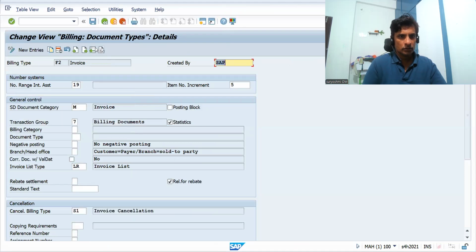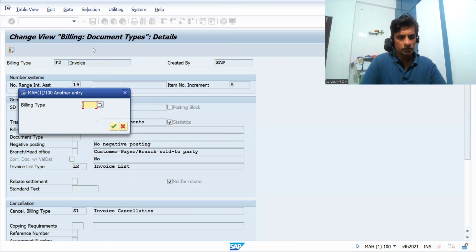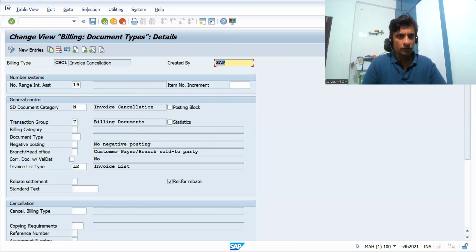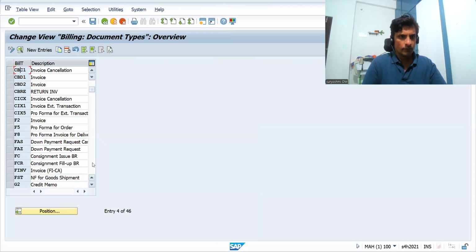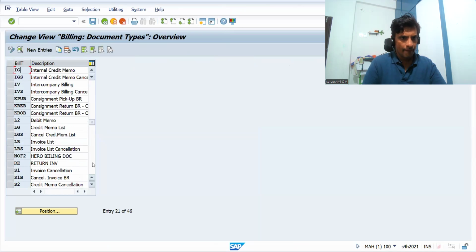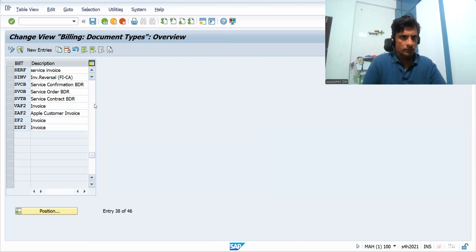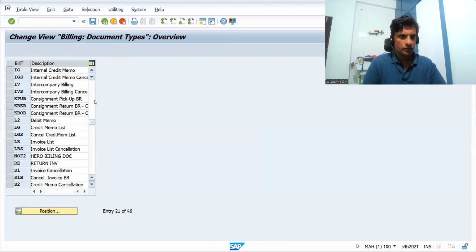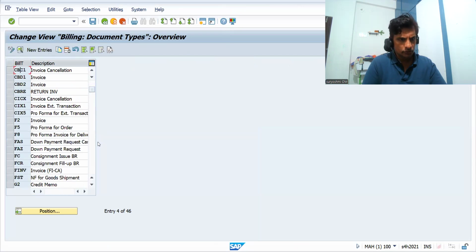CS. So BV is not coming. Someone has deleted it. Let's check. Someone has deleted it from the system, but there is one more document type called BB. But as per what he has said, I'll do the cash sales also for you. Don't worry. So as a scenario.